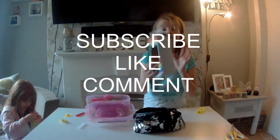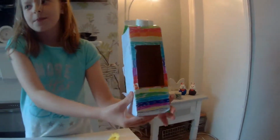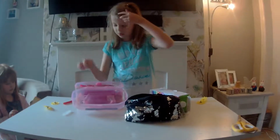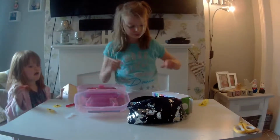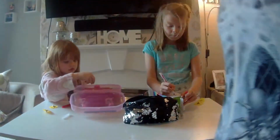I finished my first layer, and it looks really nice. This will be so attractive to it. Now I'm just going to put my initials. One more layer around it, and one more colour, blue. Super.